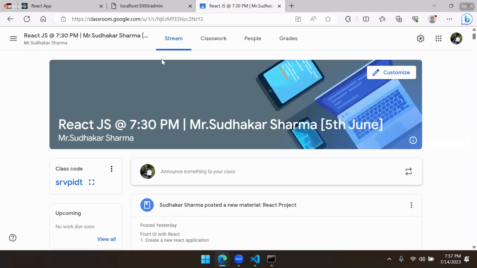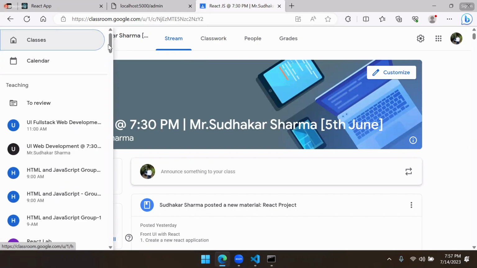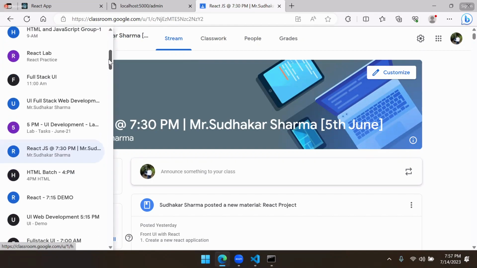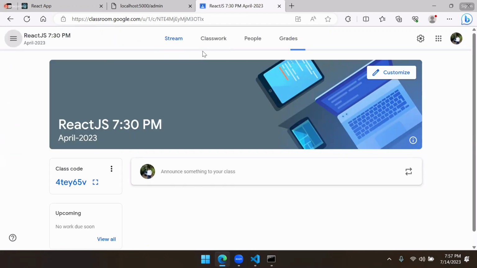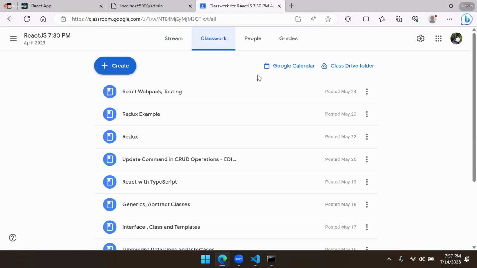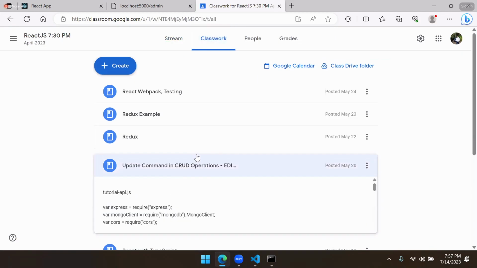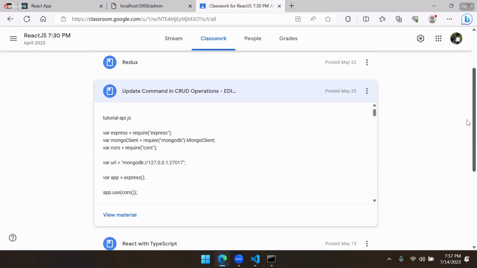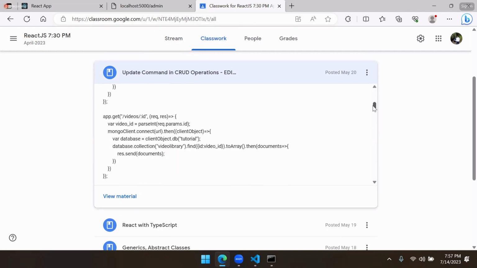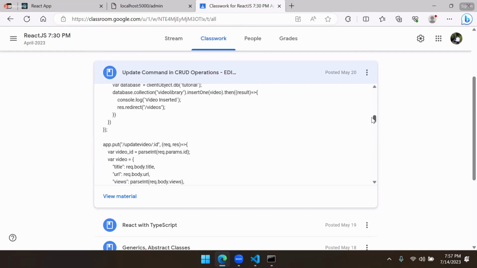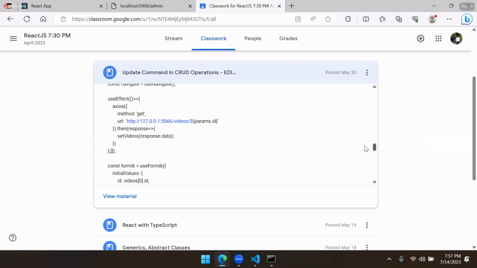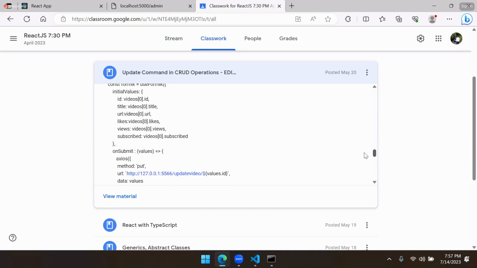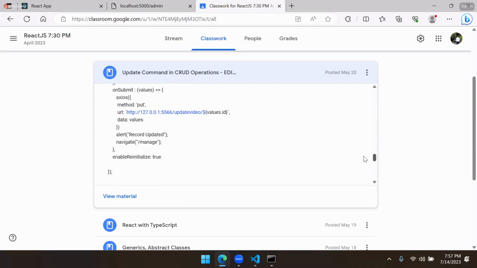This is our option. Here we have an update command, the CRUD operation. One small change you have to do. What is it? Enable reinitialize only, true.